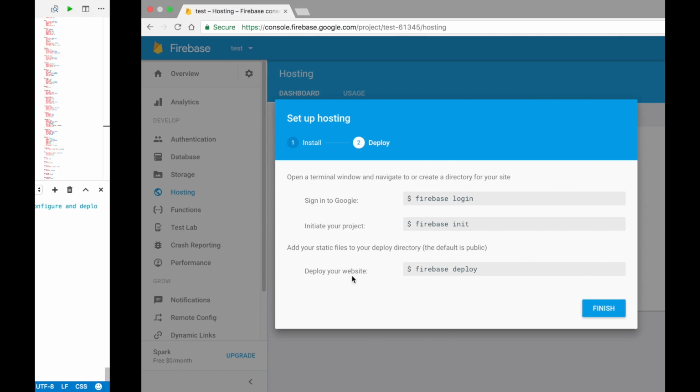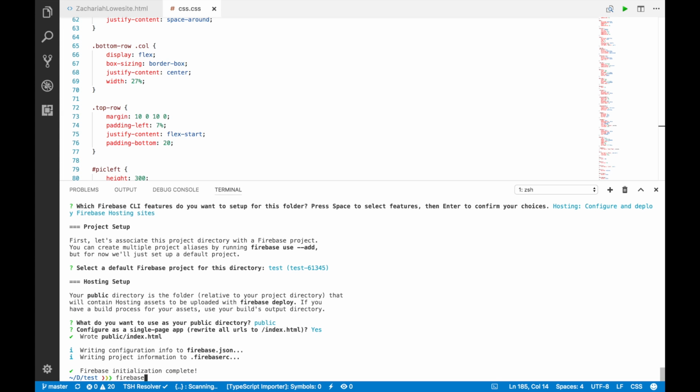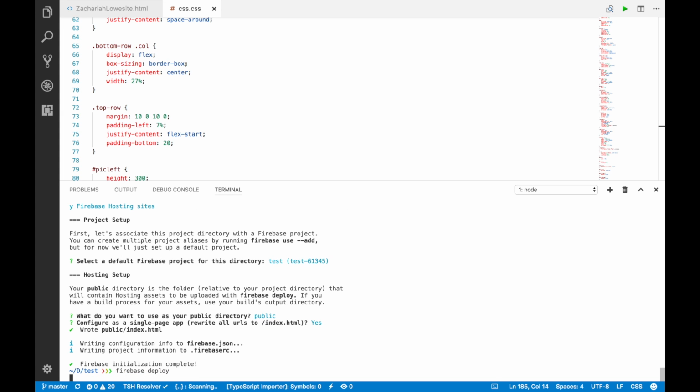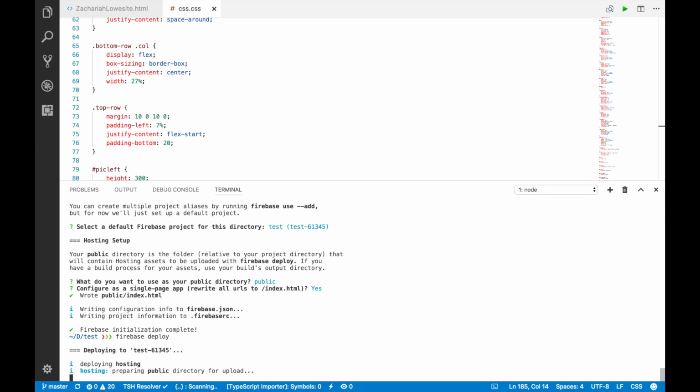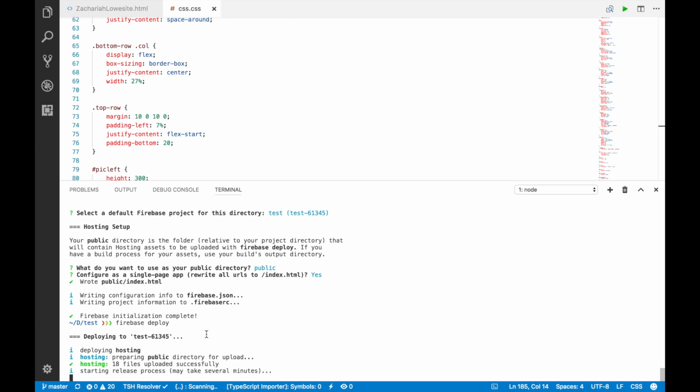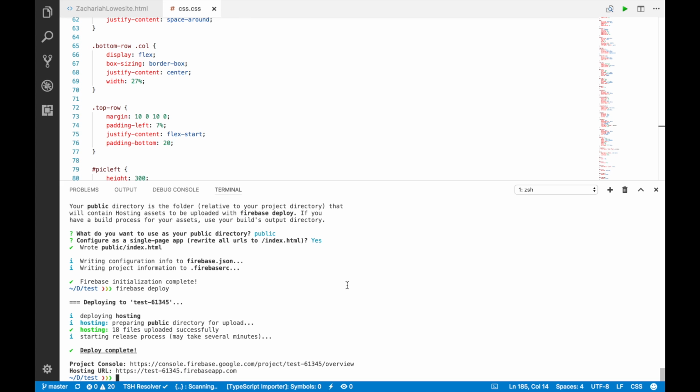So now we're going to do firebase deploy. It's going to go through some nifty installation. And what it's doing at this point is it's letting Firebase know now it's okay to come and grab these files and kind of set up what you're going to do using this JSON file, known as firebase.json. So what it's going to do is dictate what's going to be your main page. It's going to be under the index.html unless changed later. It's going to also utilize things such as CSS, as long as you have called them.